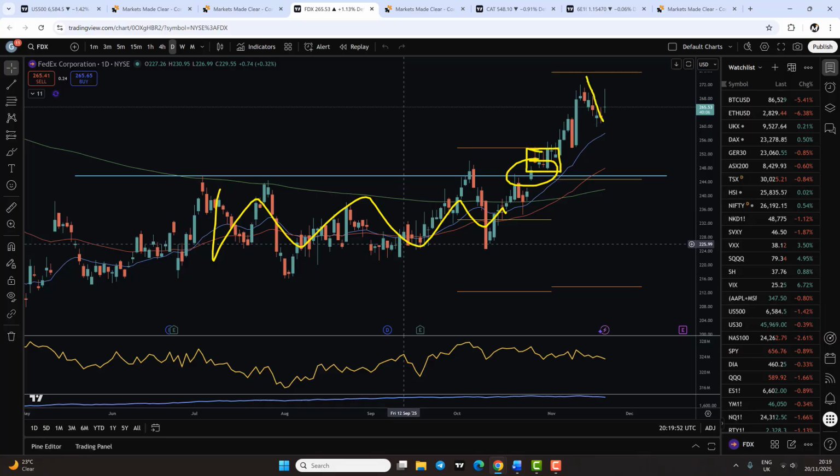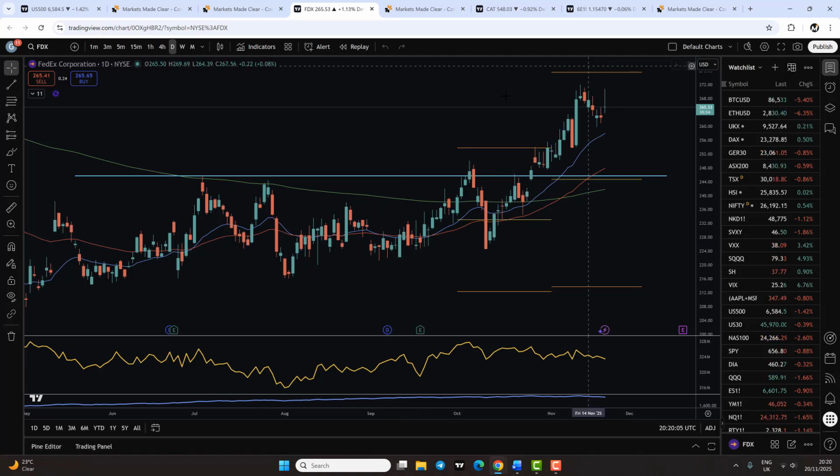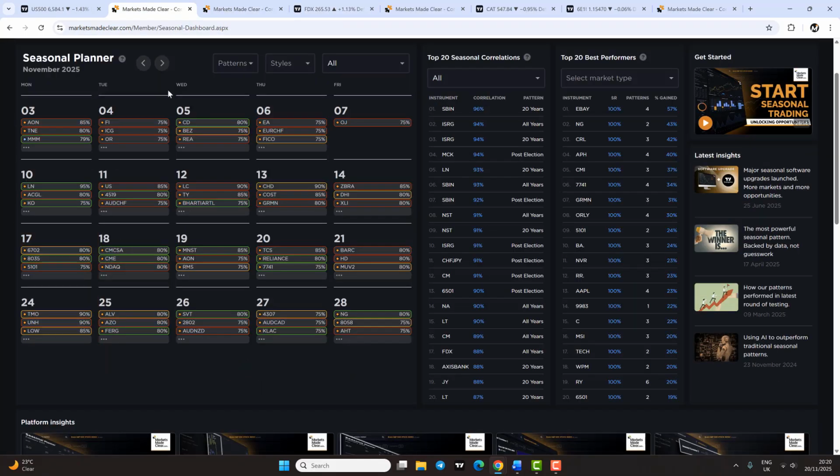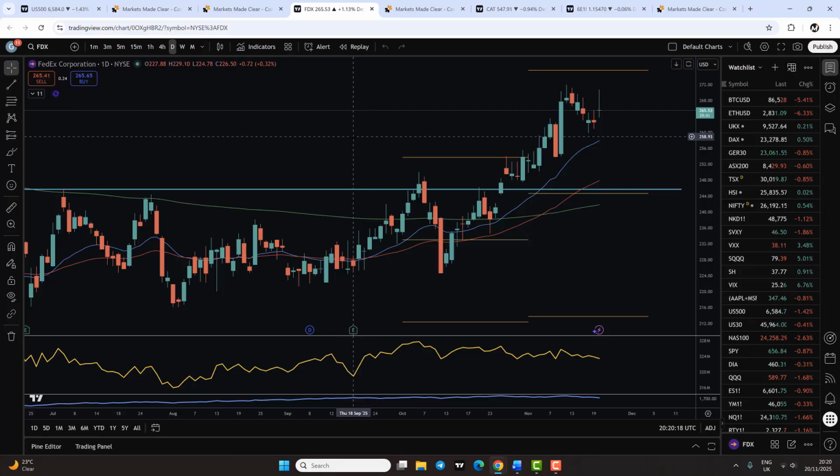I don't generally trade retracements and continuations like that. If you do, that's fine. I generally don't. So the point I'm trying to make here is not just a case of looking at a seasonal pattern and going, okay, this market must go up, and then trading everything that moves. I like to trade in a certain way, so I will trade patterns that are in line with how I like to trade.